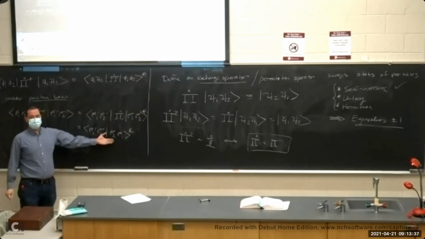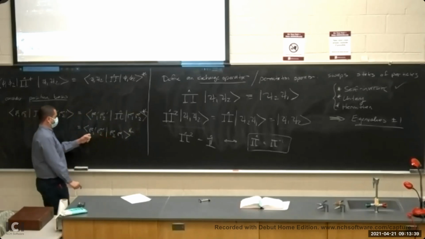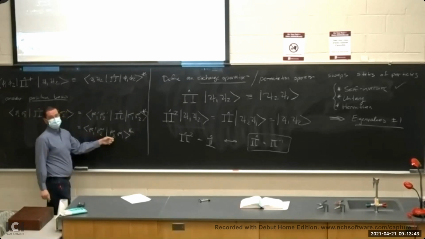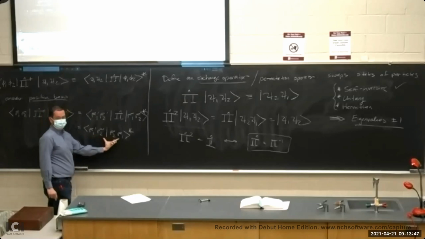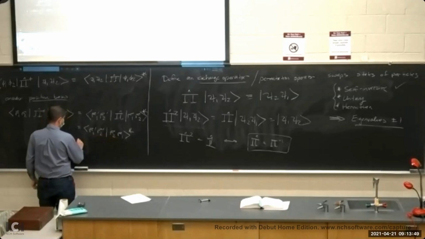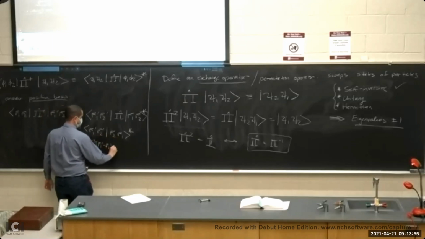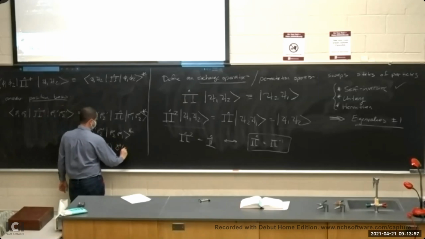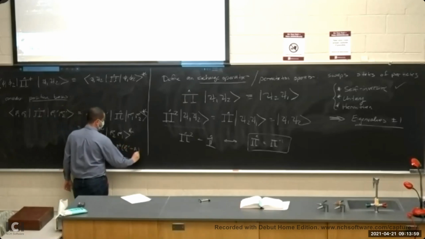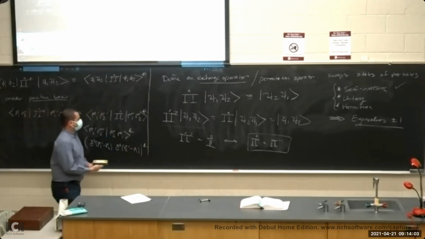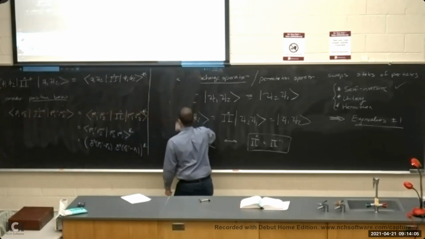This overlap is a combination of delta functions. So particle 1 here is at position R1 prime. Over here it's at position R2. This overlap is 0 unless those are the same position. The same is true about particle number 2. So this is the complex conjugate of delta function of R1 prime minus R2, also delta function of R2 prime minus R1, complex conjugate. Obviously, now the complex conjugate doesn't do anything, and I can get rid of it.